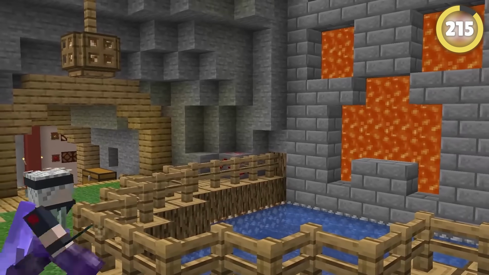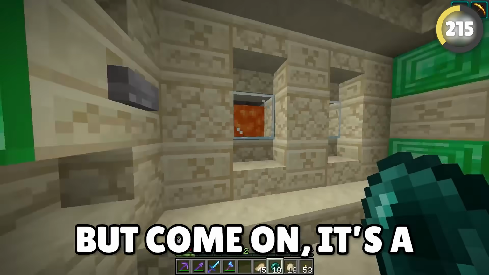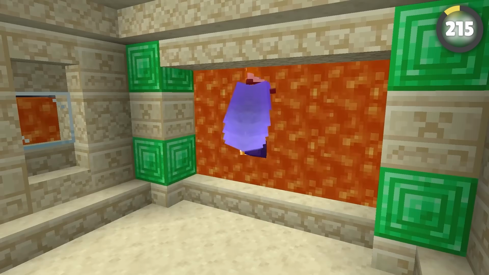We can take another of Etho's ideas and use a lava curtain to make a hidden entrance. He used his ender pearls, but come on, it's a man cave. Be a man! Ow, it's so hot, ow!